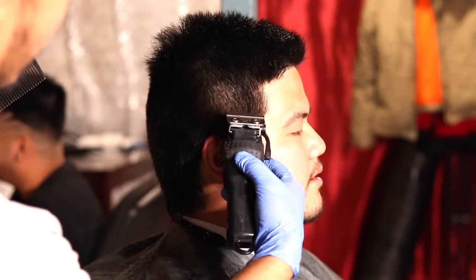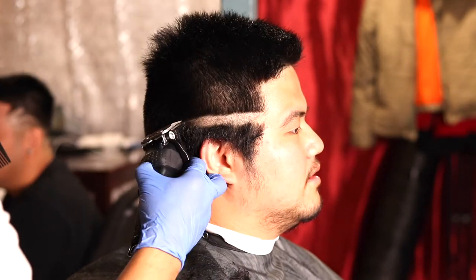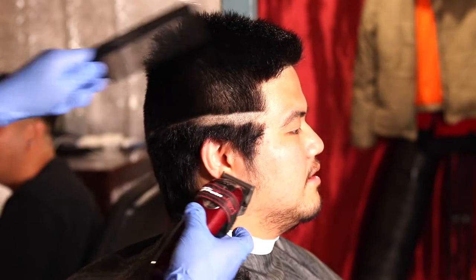I'm starting the first guideline just right over at his temple. It will set where the fade is going to start.